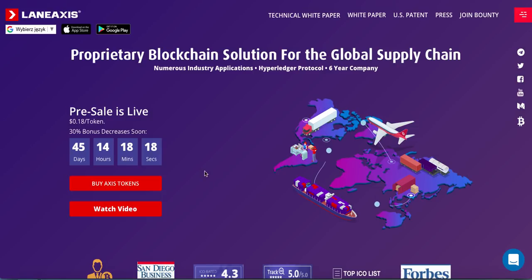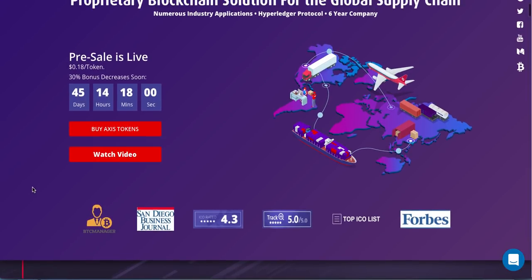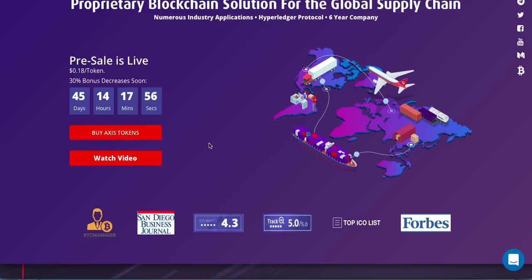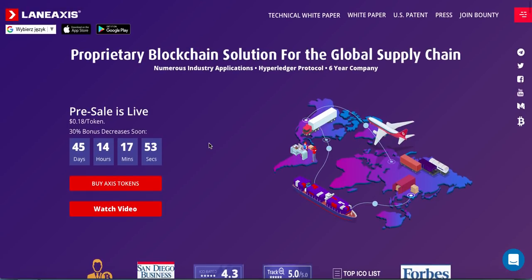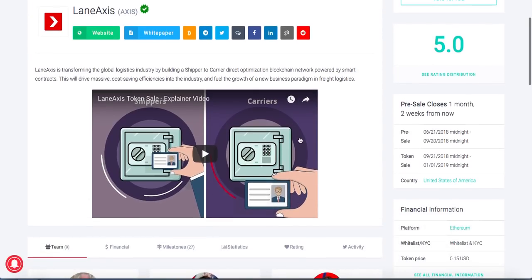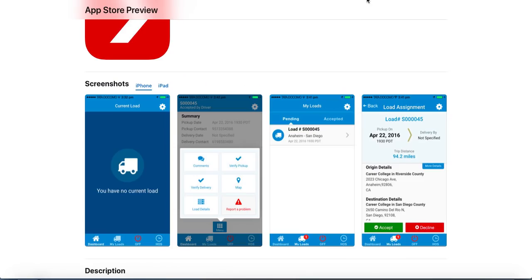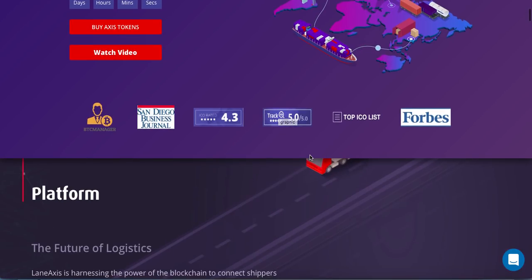The pre-sale is now active — there is 18 cents for one token. If we buy during the pre-sale, we get a really nice bonus of 30%. When I was reviewing other ICOs before, the bonus was like 5 or maybe 10%, so here we can get a really nice bonus. On the website TrackICO, which is the TrackICO scoring platform, they got 5 stars out of 5 stars and the ICO is verified.